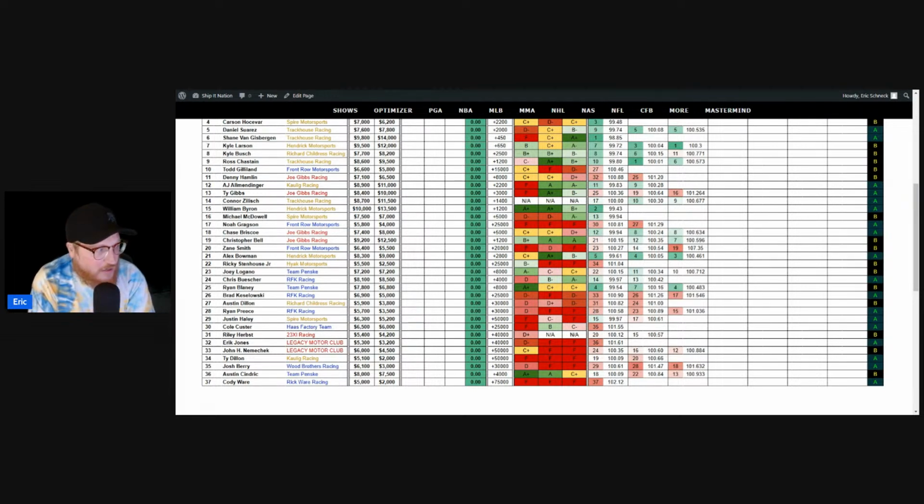Teammate to Erik Jones, John Hunter Nemechek, is up next. Started 21st and finished 21st here last year from a 22nd place starting position. It seems like Legacy absolutely has no speed here at COTA, and they will both be healthy fades for me on Sunday. Next up, Ty Dillon will also be a fade.